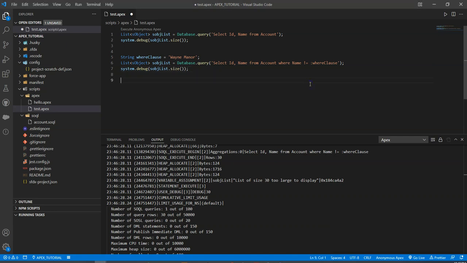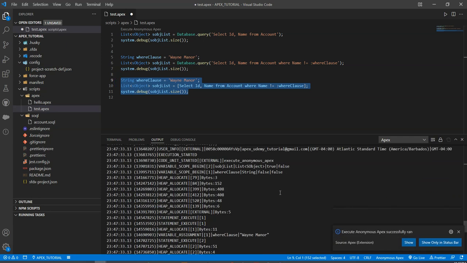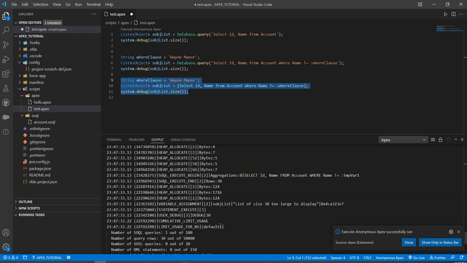So what's the big deal with that? I can do the same thing without using the database query. As we can see here, I'll just modify, and we run it, and we still get the same thing.